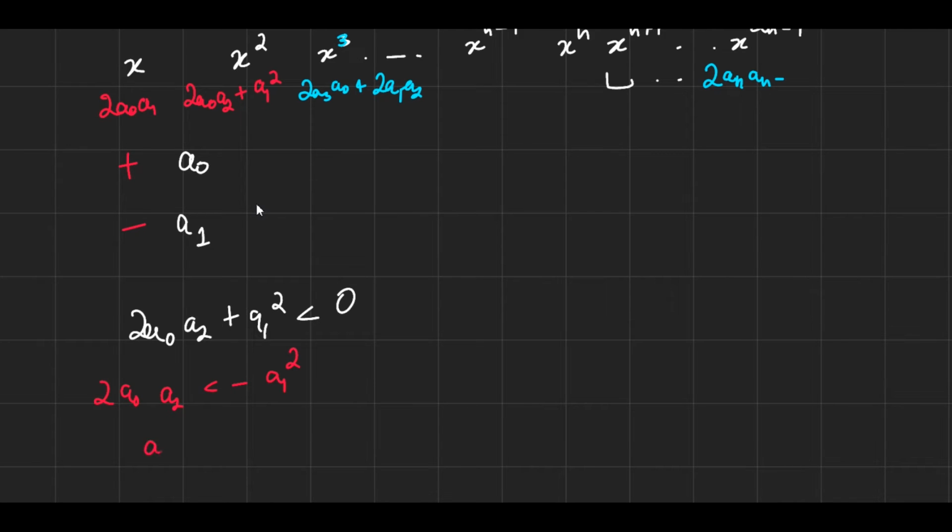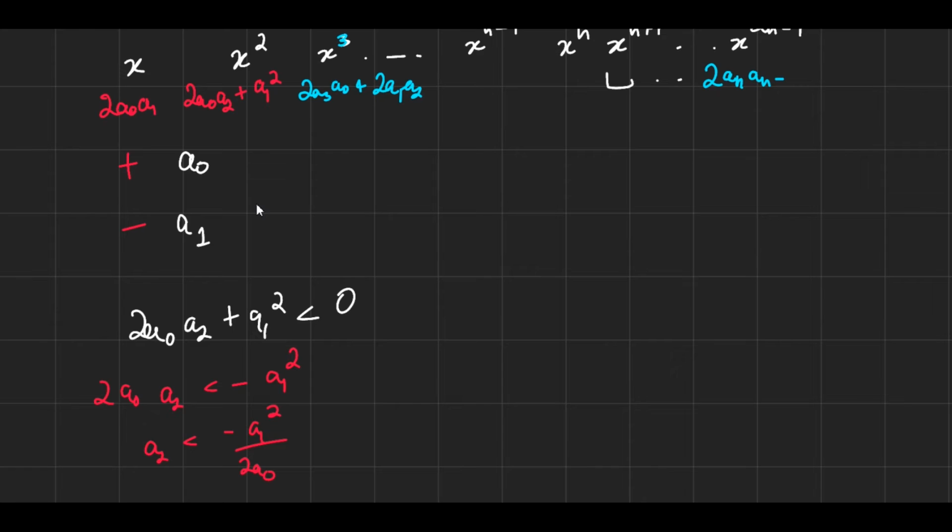If a0 is not 0, I have some inequality for a2 to satisfy, and actually if a0 was 0, then there's no way that this would be negative. So I would want a non-zero a0. That's why I would pick something positive. So yeah, never ignore what I said there: I picked something positive. 0 is not positive. So I know a2 has to satisfy this.